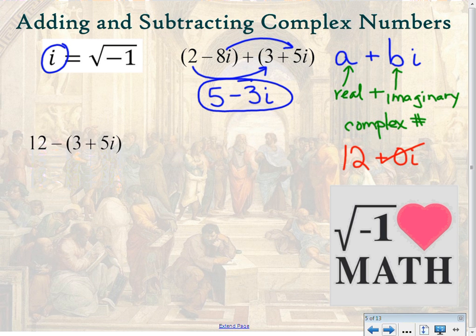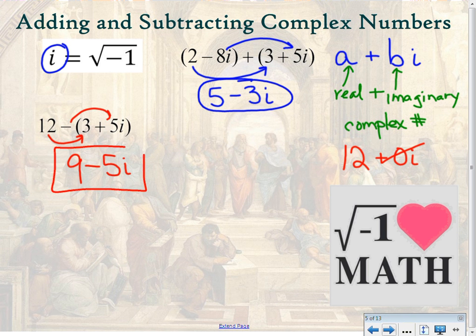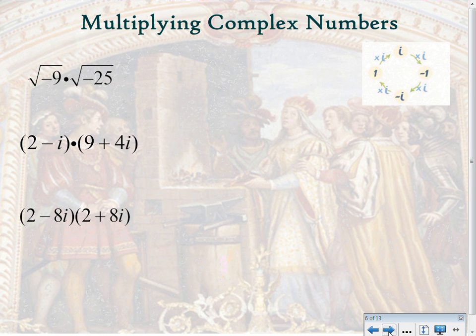Let's move on to an example over here again. Just want to try some basic math and see if our regular rules apply. Yeah, you can just subtract that away. 12 minus 3 is 9. And the negative distributes over, and I have 9 minus 5i. So far so good. We'll call this our final answer. We cannot get 4i out of this or anything like that because they're not like terms. So the rules for like terms for adding and subtracting are much the same as they always have been.